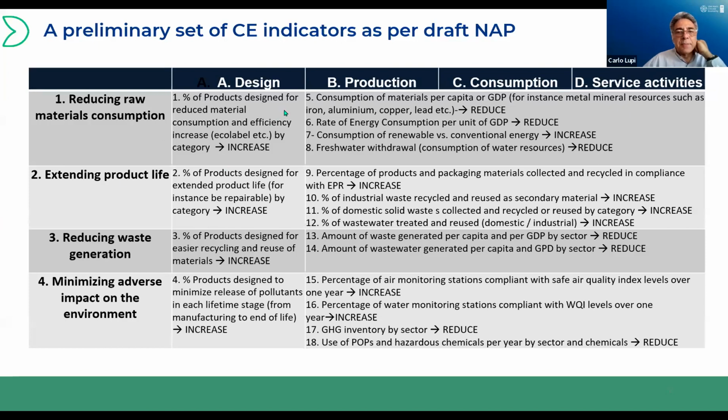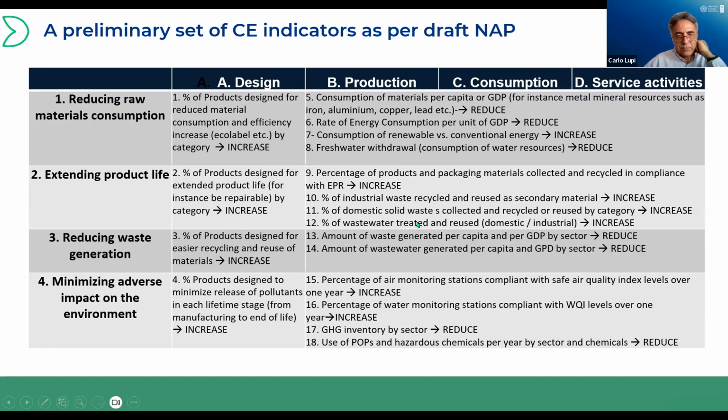In this slide, what I did is to summarize the current proposals, let's say, of the indicators for the National Action Plan in Vietnam. As I say, this slide summarizes even the definition of the law. Here we have the 4 objectives of circular economy based on the definition of the law under the law of environmental protection. And here the sector: design, production, consumption, and service activities.